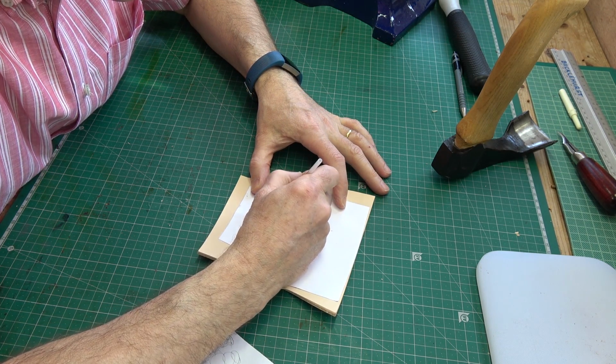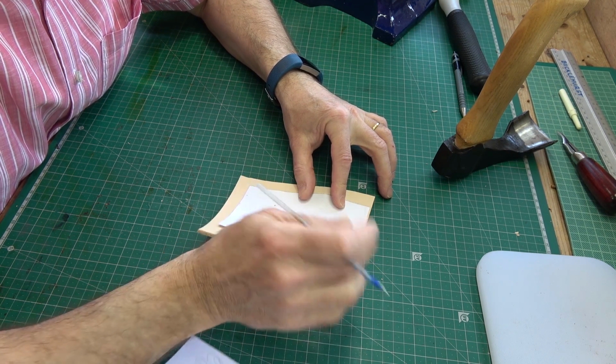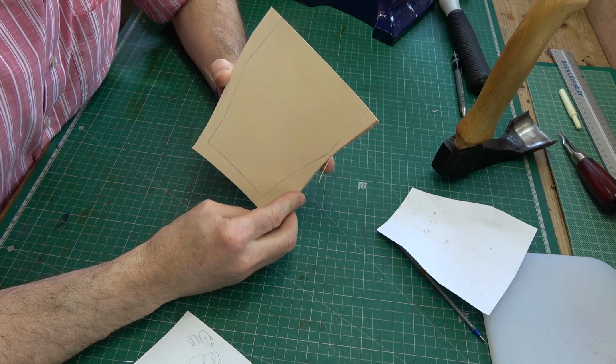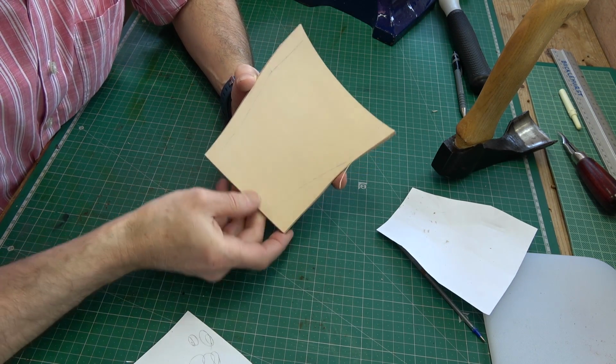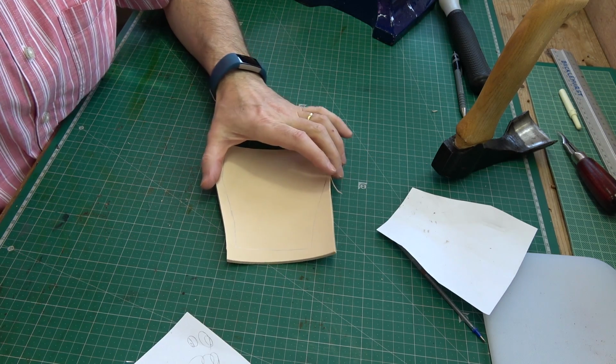But it's lovely. So this just goes round. It is quite useful for leather marking. Probably just about see that on camera. There's my shape cut out. So I can cut that out now, and that's the top level done.